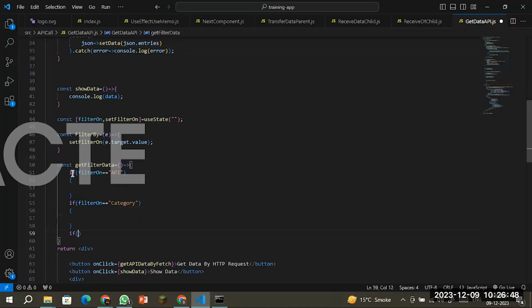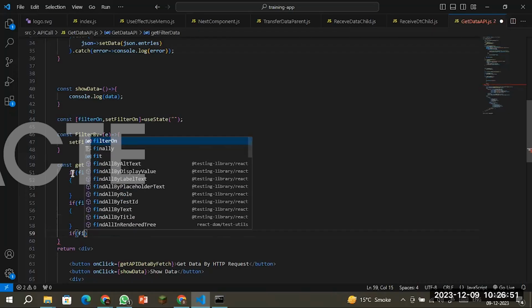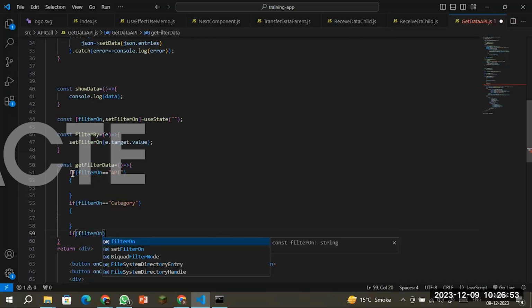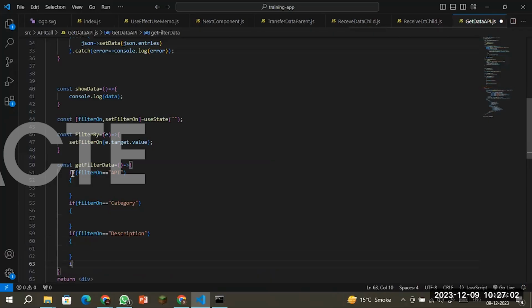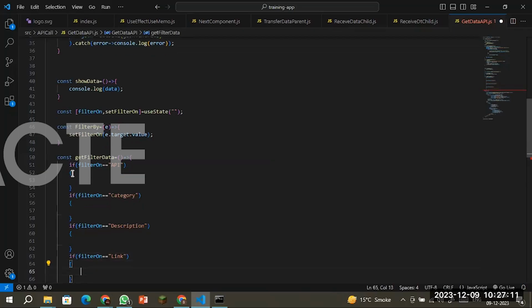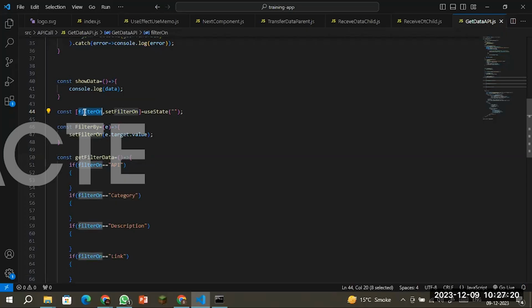And if filter on equals link, then the filter should work on this. We are able to make these conditions because we are getting the data in the state.